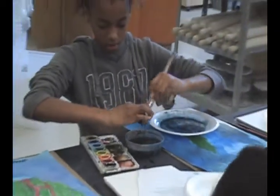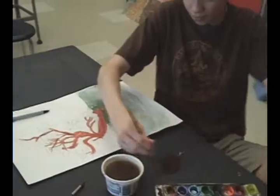What about red, guys? Where's red coming from? Design, or set design, or fabric, or who knows? But you could even take it to your cake.